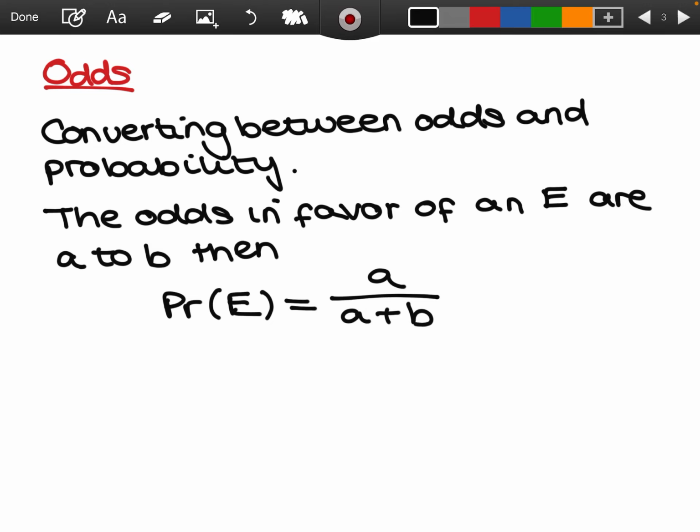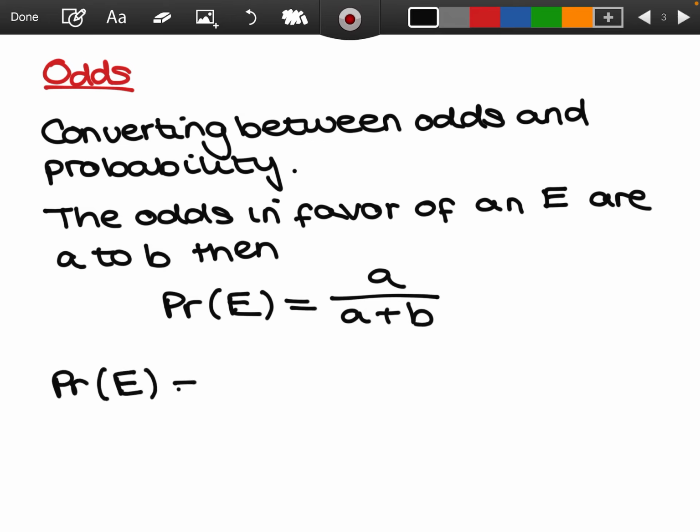Like I said before, if the odds in favour of an event were 2 to 1, then I told you that 2 out of 3 times we've added the odds together, 2 and 1. 2 out of 3 times the event will happen. 1 out of 3 times, or B out of A plus B times, if you're doing it in terms of the algebra here, the event won't occur. A out of A plus B times, the event will occur. So the probability of the event E actually occurring, of it actually happening, is A out of A plus B times. Okay.